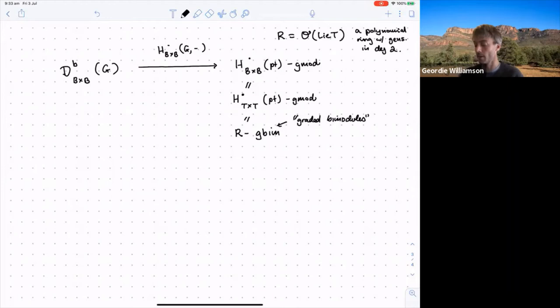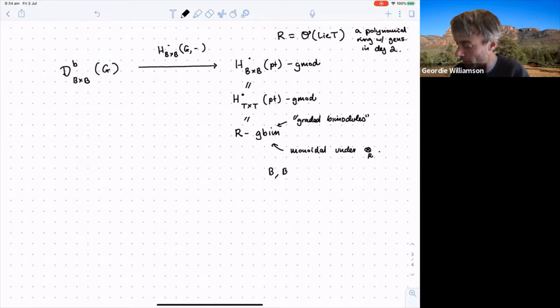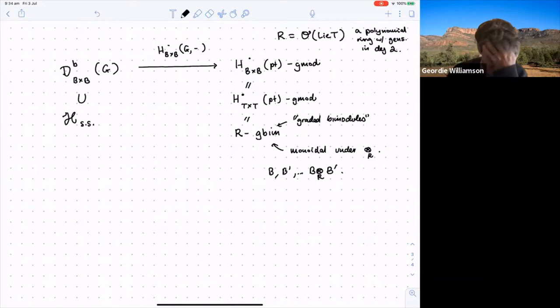And so this is a monoidal category. This is also monoidal. Given two bimodules B and B prime, I'm just repeatedly saying that bimodules are a monoidal category. Inside this we have the category of semi-simple complexes. As a general rule, you can think that cohomology doesn't see very much. We've seen in previous lectures various examples of interesting perverse sheaves on P1 that have no cohomology whatsoever. I'm sure you've seen other examples of this. So taking cohomology is generally a very lossy operation.